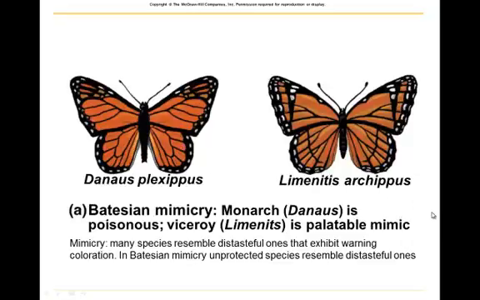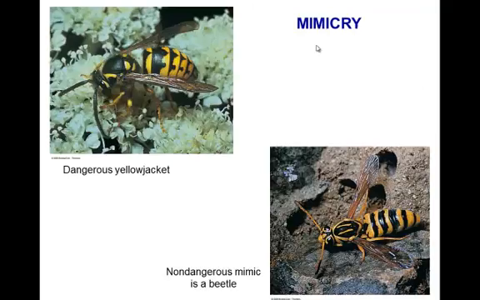And there have been studies done of just this kind of thing, where birds are first offered a monarch and they eat it. They have a very adverse effect in which they regurgitate and they have heart palpitations. And then they're offered a viceroy, and they will not eat the viceroy butterfly. It's a very interesting phenomenon.